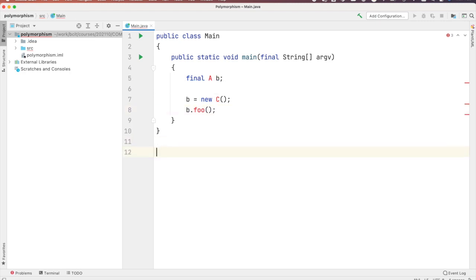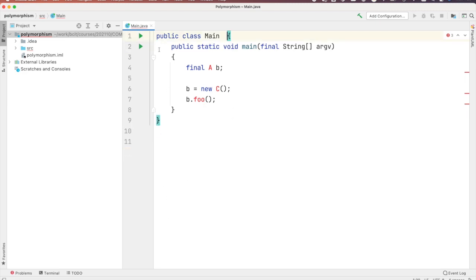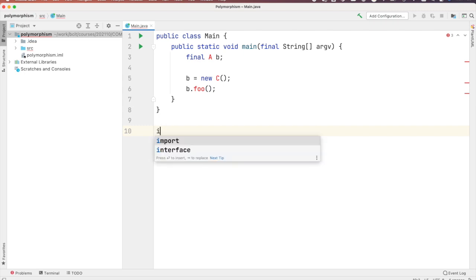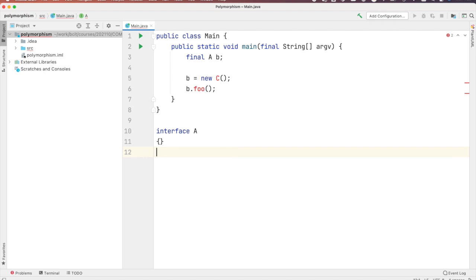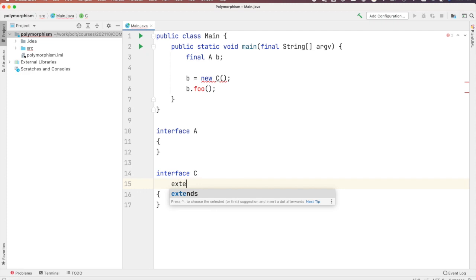So we're going to need to add new classes. Normally, I would make a new file for each class, but I want to show as much as I can on the screen here at once. So I'm actually going to break a few of my other rules. I line these up always too. So I want to be able to change things quickly for you. So interface A, and we'll make it interface B, C, which won't work, but that's okay. And an interface can extend another interface.